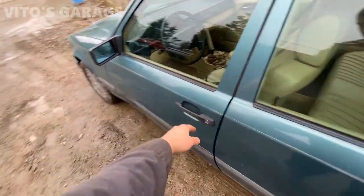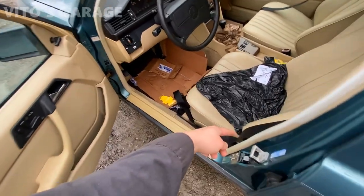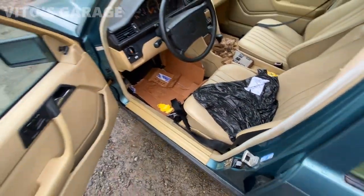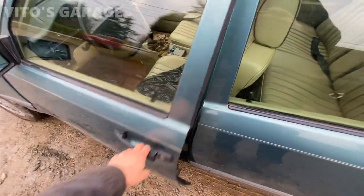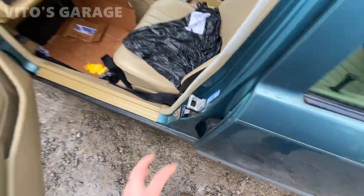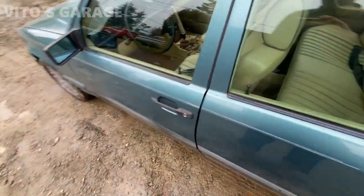But another thing I did is I fixed opening and closing on this door. Actually, the seat belts were just soaking recently, so that's why they're kind of drying right now. But I also fixed this door because it was closing kind of bad, so it was easy. I just had to loosen this striker and adjust it a little bit. It took a couple tries, but now it closes nicely.